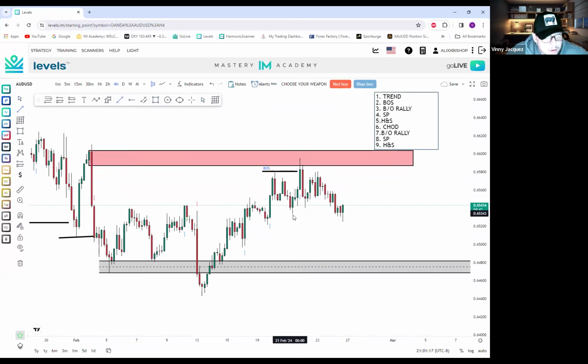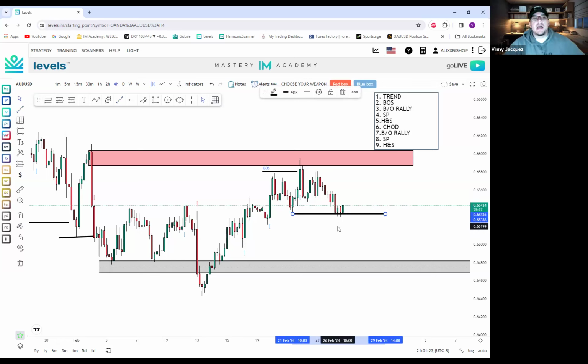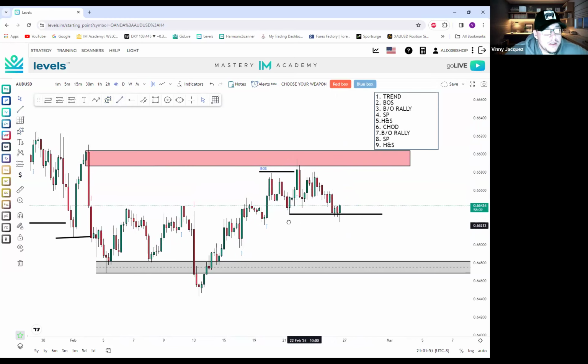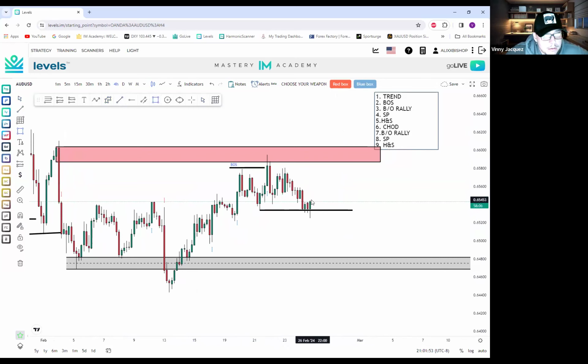We need the market to break and close below here. Notice how it's playing around. Let it play around, guys. What was it doing before? Higher high, higher low, consolidation. We break and close, or we break and go higher from this starting point, right back inside consolidation. So let it play. Sooner or later, the market's going to have to give us a confirmation to the downside or go back up. So as of right now, we're not taking any other sell setups until we get this bearish breakout. Does that make sense?